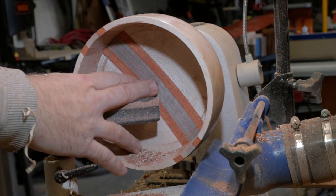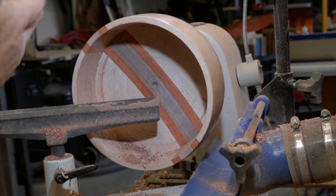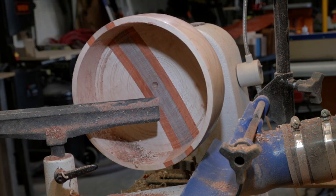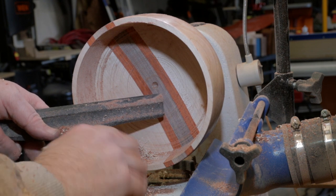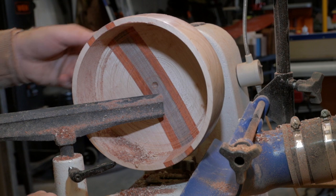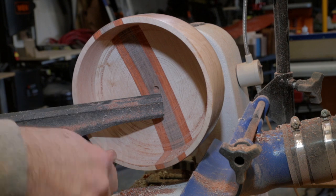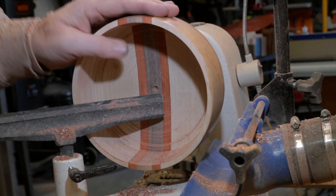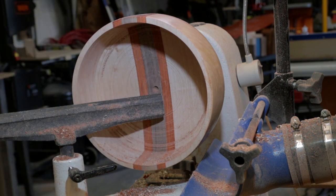Taking it down as far as I can take it with the square carbide cutter, it's down to where it's going to start making that curve in down at the bottom. So I'm going to switch over to my round carbide cutter and I'm going to readjust the tool rest so that I can get a little bit further deep in there. Make sure it's not hitting. I've done that before, but nope, it's good. Make sure everything's locked down. All right, so now we're going to switch over and get the rest of it with our round carbide cutter.